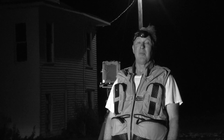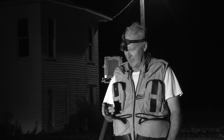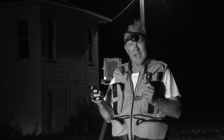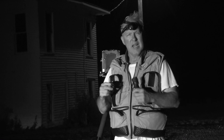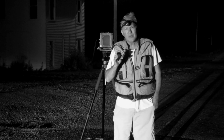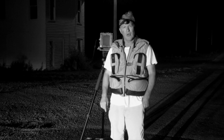I'm standing in front of the pump house, got my camera set up. I've got my little wristwatch here, which I finally found in one of my pockets. I've got one handheld flashlight. I got another little flashlight here so I can see. Camera's all set up. I used my light meters to meter the light, and they both said there's nothing. There's no light. It's so dark.